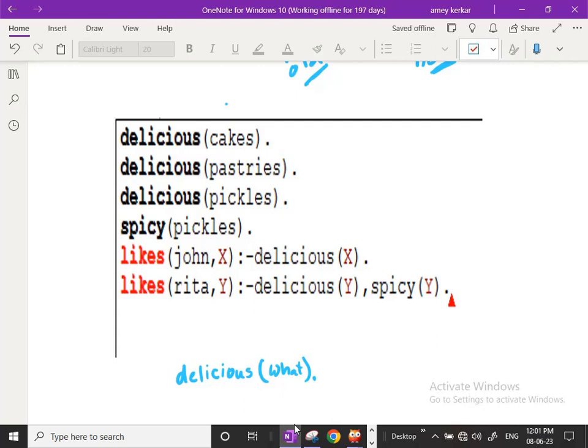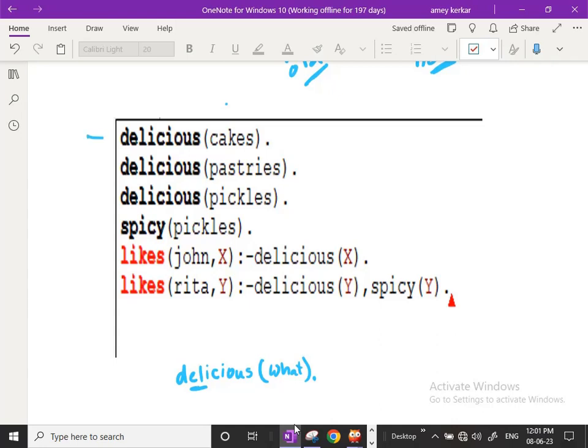For this to be true, it has to be matched to an already existing fact in the knowledge base, correct? So the unification or matching procedure starts execution over here, and it compares this predicate delicious with already existing predicates in the knowledge base, just to find out whether there is a match.